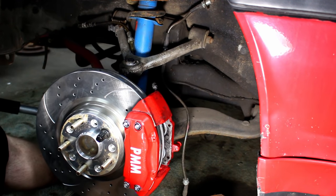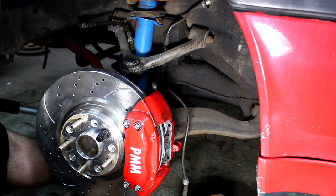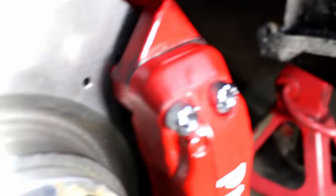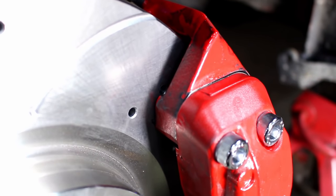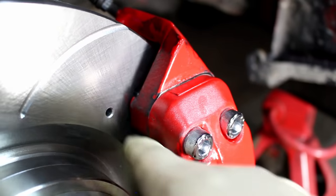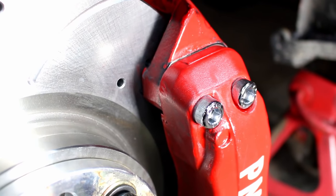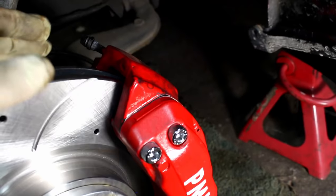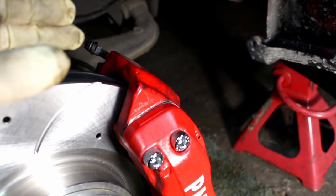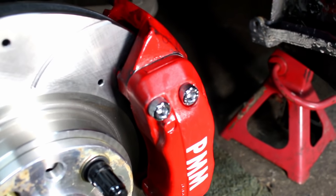Well, we hit a problem. The rotor does not turn. That part of the caliper right there — and the same part down on the bottom — sticks out too far and hits the rotor. Now what I'm going to do to solve this — I did it on the other side — is grind down this metal here and here pretty substantially. Also, when grinding it down, it looks like the caliper is not completely centered. I'm going to put two washers between the caliper and the knuckle to bring the caliper over so it's a little more centered and you don't need to grind as much. So I'm going to get to grinding, show you what I did, and then install the washers and this thing should bolt up nicely.